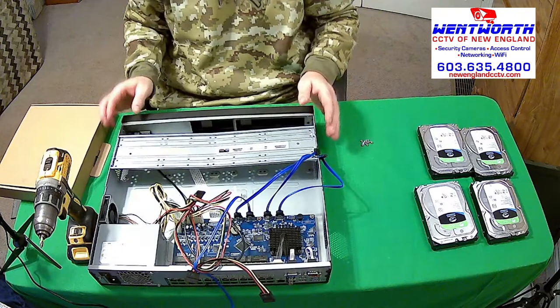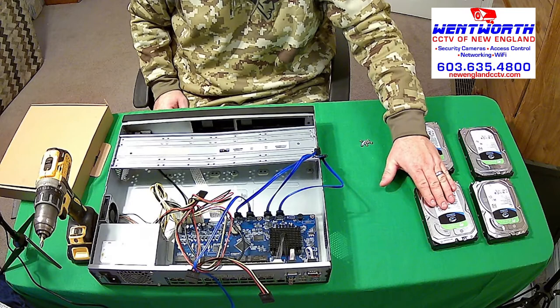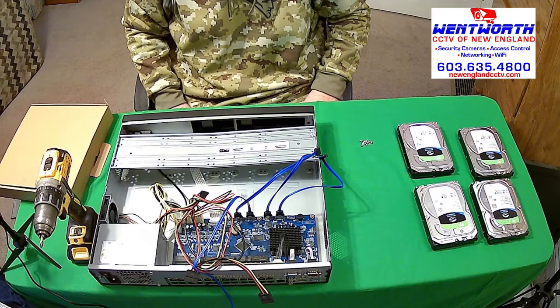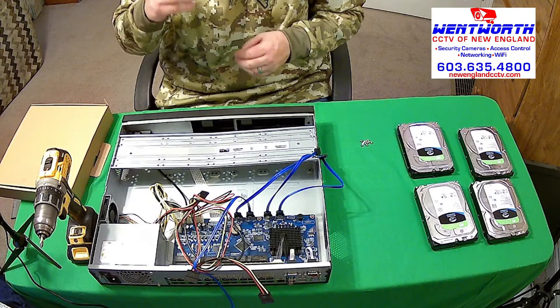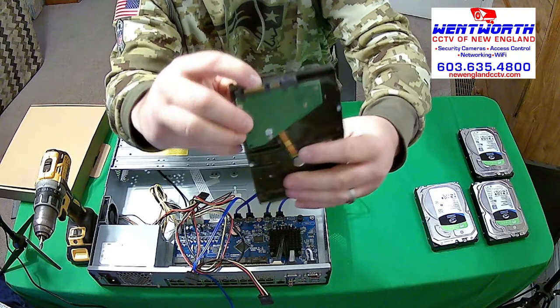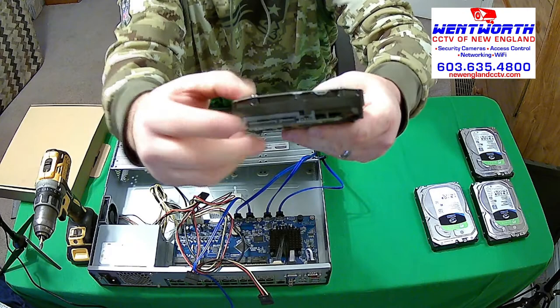What we have for hard drives are 4 6 terabyte Seagate Skyhawk surveillance drives. We like to use these or the Western Digital WD Purple surveillance drives for our installations. These drives are made for surveillance, so they last longer and they record a better quality picture. When we look at these drives, we will see there are slots for the power here and also for the data here, for those cables to plug in.